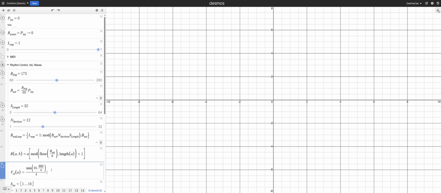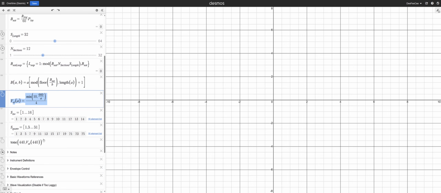I also include a volume function, which by default sets everything to 1/4 of the maximum allowed volume. I do this so that once you have many instruments, you can multiply an instrument's volume by up to 4 to make it stand out. How you use it is you simply put the volume function into the gain half of the tone and plug in the frequency. Finally, I include two lists. The first one is the integers from 1 to 16, and the other is the odd integers from 1 to 31. These will be used later to create sawtooth waves, square waves, and triangle waves.